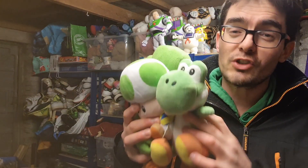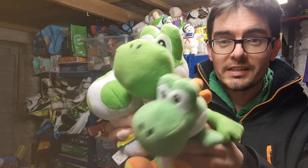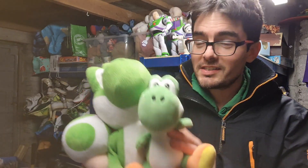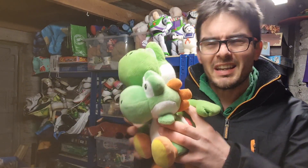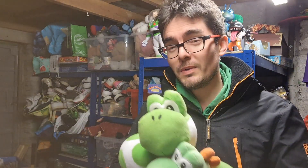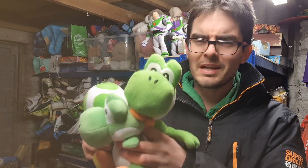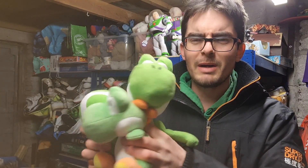The first sale: a massive shout out to Ryan Marsden, who picked up these two Yoshi teddies and this mushroom off of Super Mario. Ryan is a big part of the reselling community and he sent me a message to say these are going to go great in his collection. I think all you need now is the Luigi — I'll keep an eye out for a Luigi for you. We agreed on eight or nine pounds or something plus postage. Thanks again.